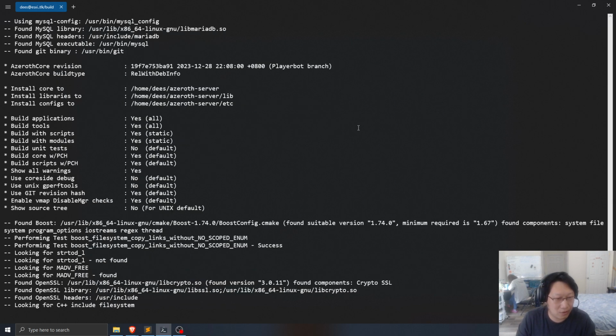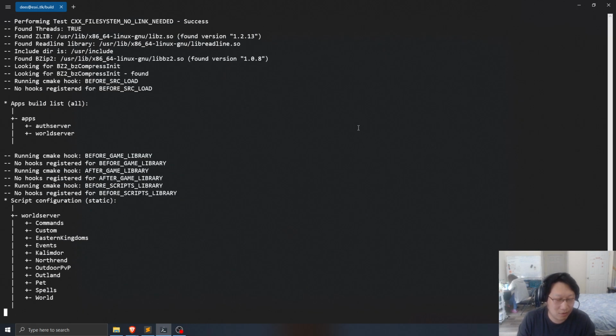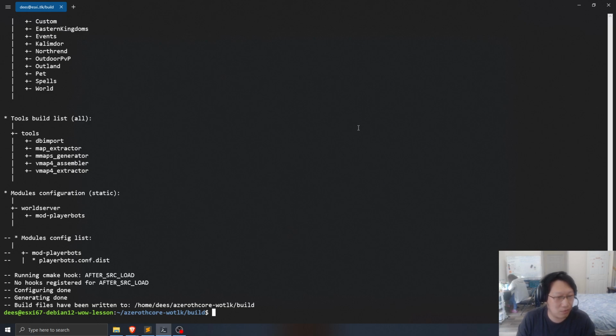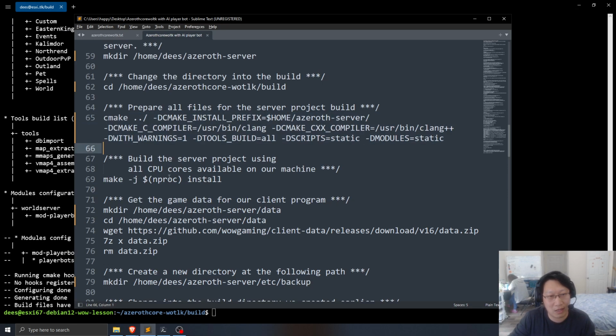Hope nothing breaks at this moment. So yep, cool. We're going to run this command, and now this is the moment when we actually start compiling the whole project, the entire project. This is probably the step that's going to take most of the time. Well, at least it takes a little bit of time. I would say maybe somewhere around 10 to 15 minutes, depending on how many CPUs you have.